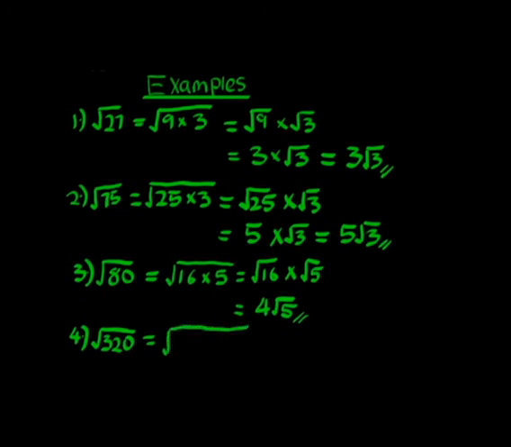So what we have would be root 64 times 5. So we can separate that, and we have root 64 times root 5. And in the aftermath, notice that the root of 64 will give us 8. And root 5, being an irrational number, we write it the same way it is. So this gives us our final answer as 8 root 5.